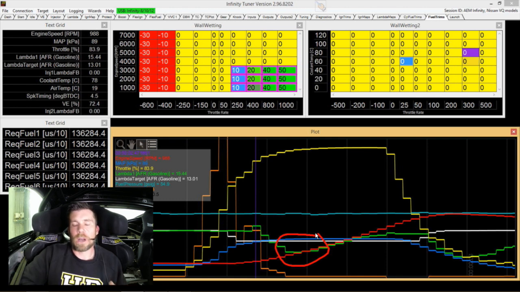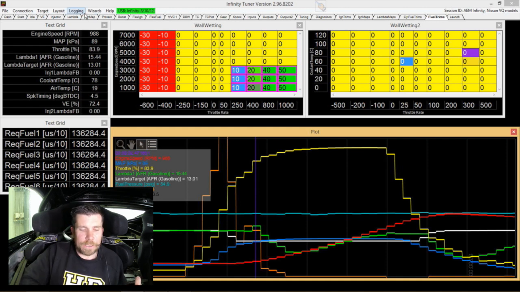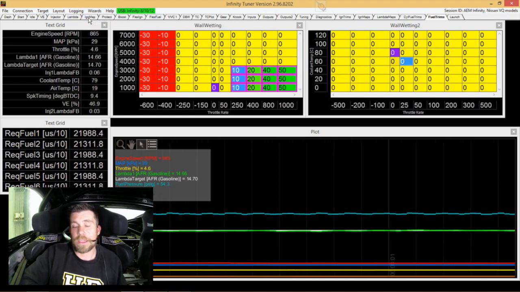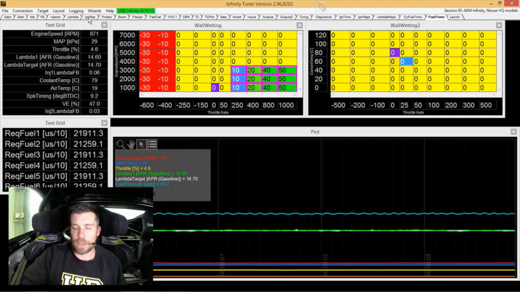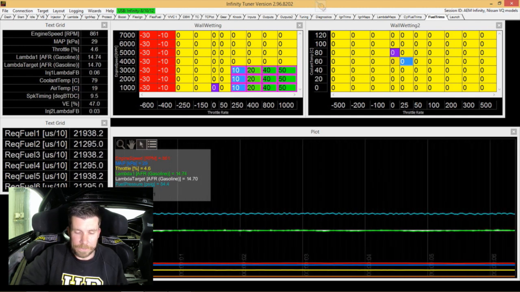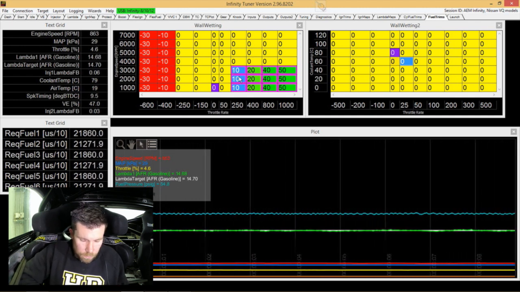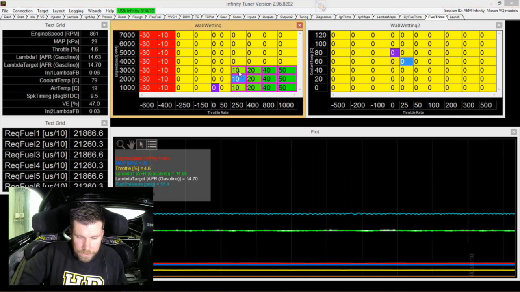So what I'm looking for in the perfect world is a situation where our air-fuel ratio does spike a little lean, just a little bit lean, and then quickly drops back to our target. That's where I'm going to be happy, and I'm going to trade that off, the lambda response versus the feel. So that's the important part to understand: don't try and work everything out based solely on the feedback from your lambda sensor. So what I'm going to do now is we'll just change these numbers around a little bit.